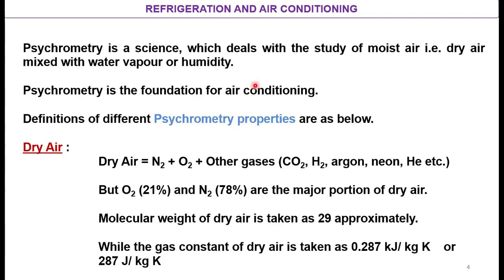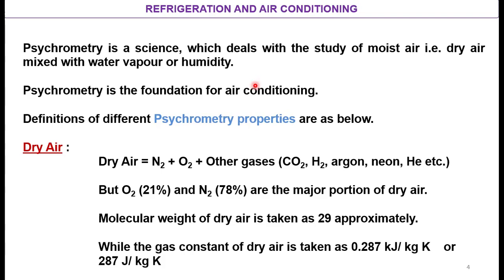Okay, so in the summer season, if you are very close to a coastal region, the moisture content in the air is very high. Suppose you are in Mumbai or Goa, Chennai, Kolkata, isn't it? These are nothing but the cities which are very close to the seashore, ocean. So that's why the moisture present in these cities is very high as compared to, let us say, Nagpur, which is quite far away from the coastal region. Okay, so air in Nagpur is very much dry. So the moisture content in the air in Nagpur is very less as compared to the moisture content here in Mumbai or Chennai or Kolkata. Right?